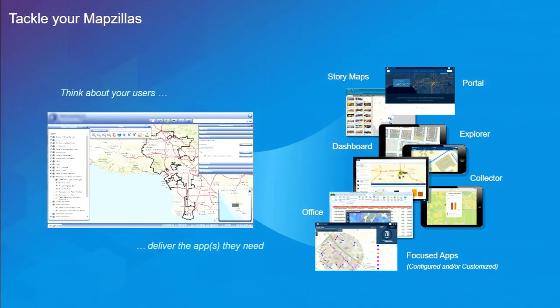It gets very difficult to answer their questions or to be able to let your maps tell the stories that are really going to empower their decision making. By focusing your applications and taking advantage of either the SDKs, the APIs, the story maps, the configurable apps, the templates, any of the options that you have to really focus in that story, you can now empower your organization in ways that you weren't able to with your Mapzilla.